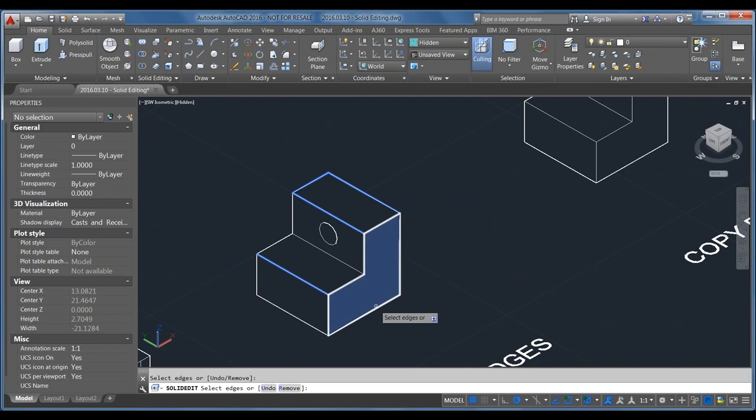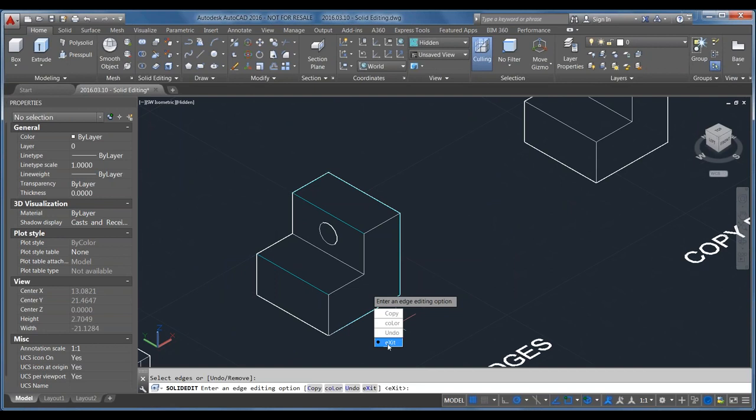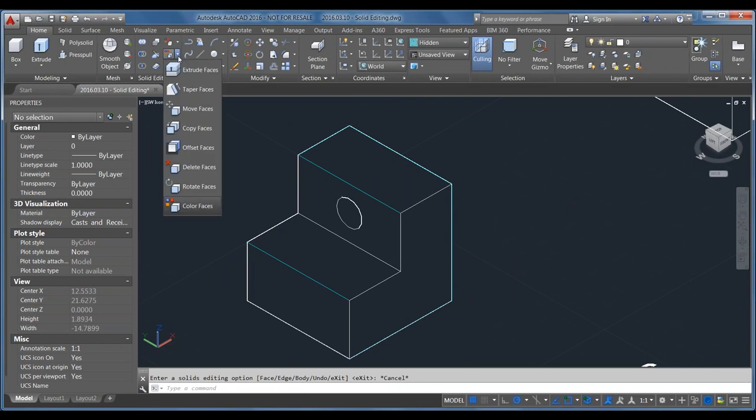There we go. All right, click enter, and it brings up your color picker again, and maybe we want them to be, I don't know, cyan. We'll say okay. Sometimes it's a little hard to see, but now those edges are cyan. Do it again and make them red to make it a little easier to see.